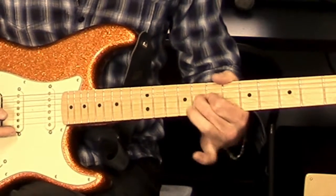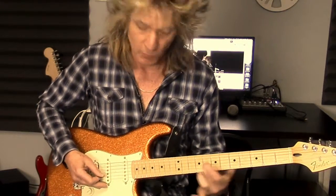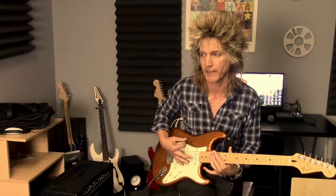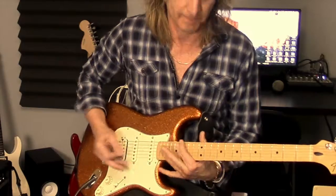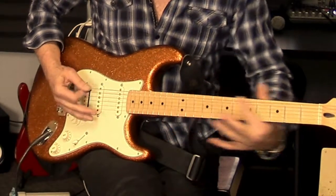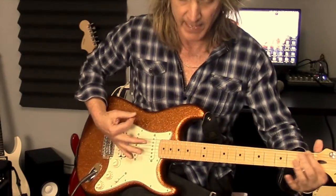And then you want to add vibrato to that note. If you're new to vibrato, you may have a hard time with that, and I don't want to take the time to go into a big explanation of vibrato, but basically it's in the wrist. Classical vibrato is more side to side, like a cello. I like to call it the cello vibrato. You can do a little slide. Go up somewhere above the 12th fret, hit the 6th string, and bring your finger down. And then hit the bottom string. Just like that. It's trickier than it seems at first, and then it's really easy. So I go up, pick, slide.